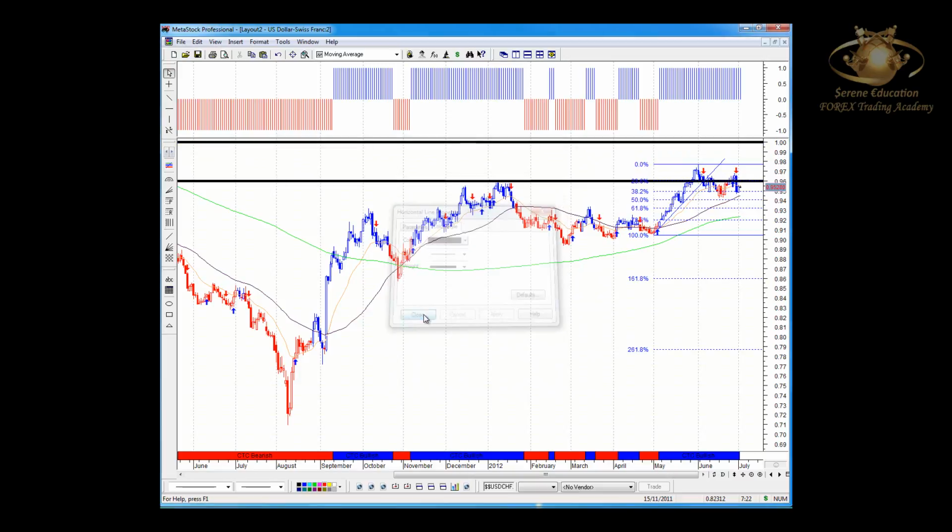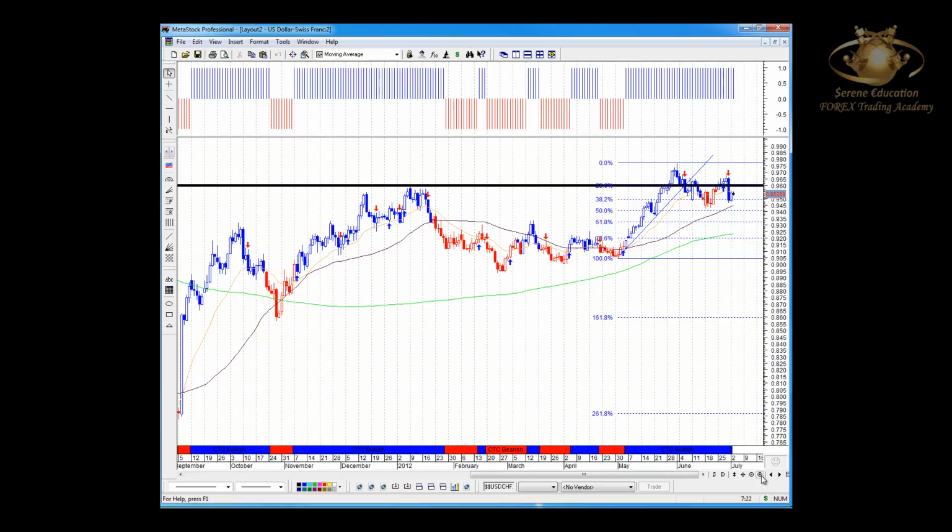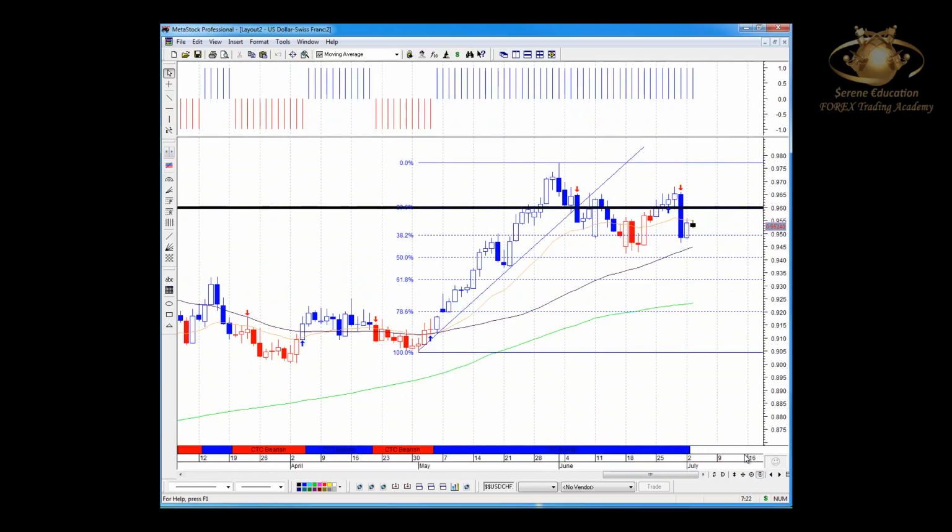There we go. You can see quite clearly the institution moving average, and you'll notice it has been pretty much steady all the way up. However, you can see the institution moving average is starting to flatten out. The 20 period moving average over here has been attempted a couple of times, but as long as we trade below that 960, ultimately the foreseeable future looks bearish for this pair.